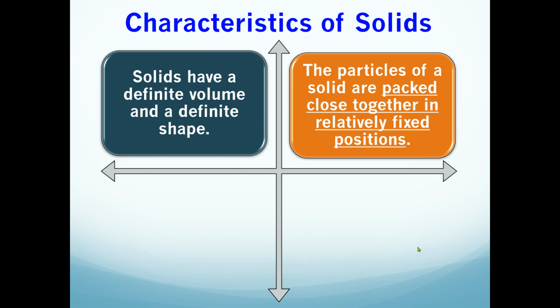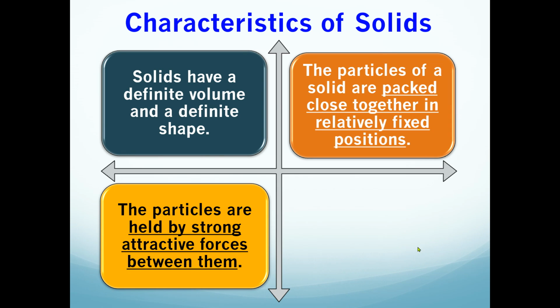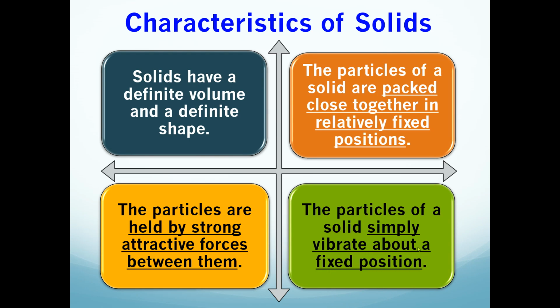The particles of a solid are packed tight together in a relatively fixed position. And the only way to really change their fixed position is to do something drastic, like, I don't know, crush it or something like that. The particles are held by a strong attractive force between them, and that's because there's too little kinetic energy for them to break that attraction. And particles of a solid simply vibrate about in a fixed position. Remember, they can't break free. They don't have enough kinetic energy in order to break free from that attractive force.